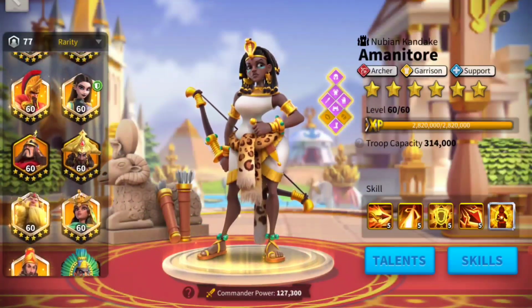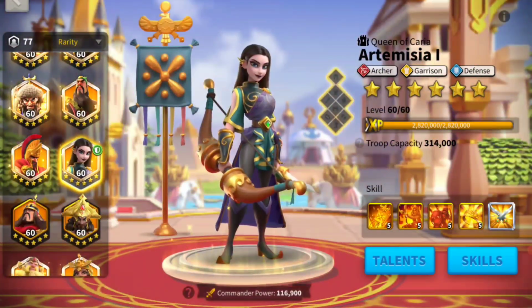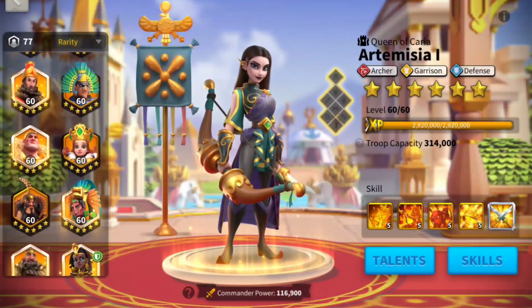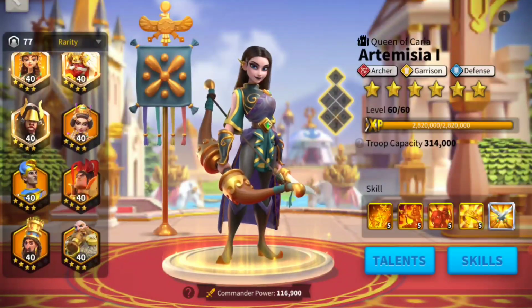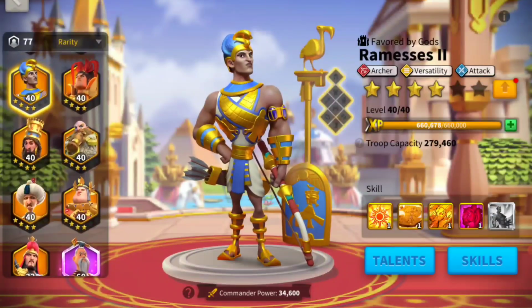Now the second favorite march archer wise I got is Amanitore and Artemisia. They do a lot of damage, and they are one of those match made in heaven kind of pairs. Artemisia kind of does a self-silence, and then Amanitore manages that very well, and they do a lot of damage in open field.